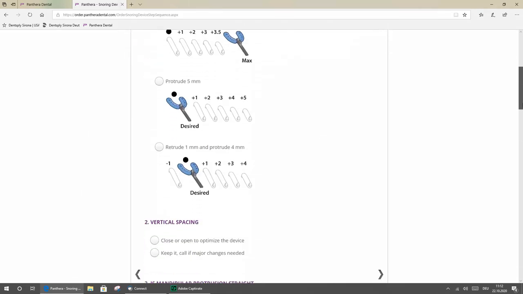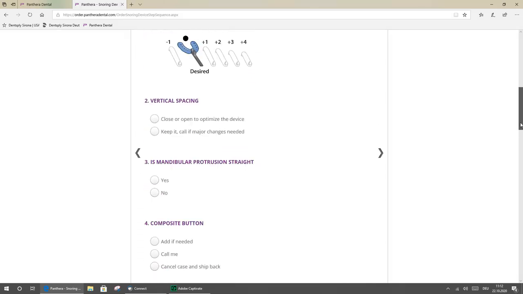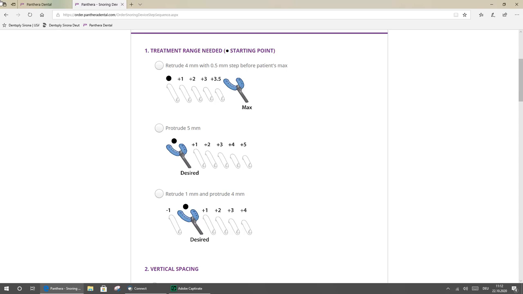In this step, we need to perform a number of tasks, and we will lead you through them one at a time. First, start by determining if your reference bite will be taken at the patient's maximum protrusion, option 1, or in a predetermined starting position, options 2 and 3. With option 1, the DSAD will be set at the maximum protrusion capacity of the patient, minus 4 millimeters. With option 2, the DSAD will be set to the protrusion position selected by the dentist. Option 3 is similar to option 2, but allows for moving back 1 millimeter from the bite provided.